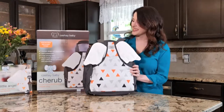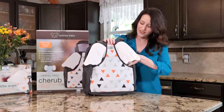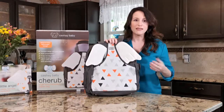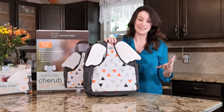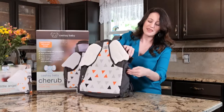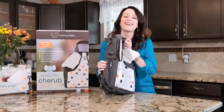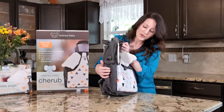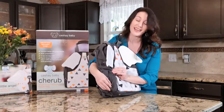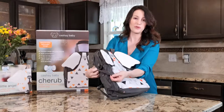Absolutely adorable. These sweet little angel wings are not only cute but they're also extremely functional. You have a pocket here that goes all the way through, which is nice for burp cloths, any extra toys that you need to be readily accessible. You've got a little side pocket here that is perfect because it's insulated. Amazing. You've also got a little wipe area — you can put wipes right in here, open it up and it's super accessible, and we all know that we need that as moms. And this little zipper portion is where you would put the actual wipes in.